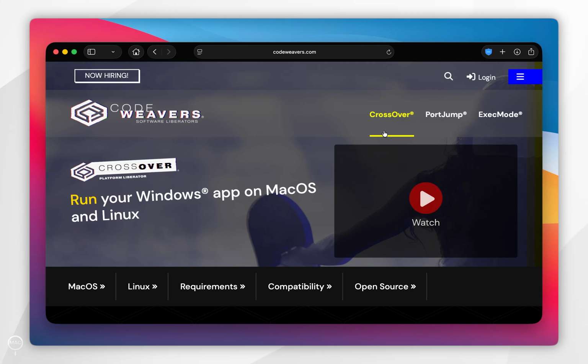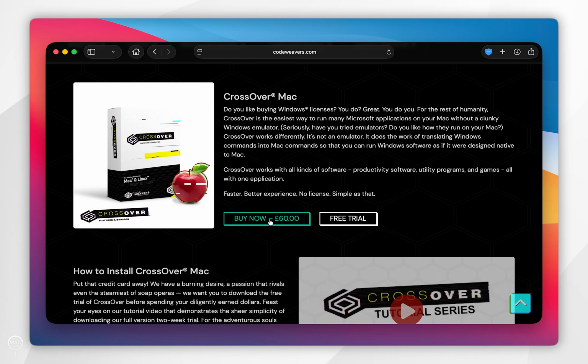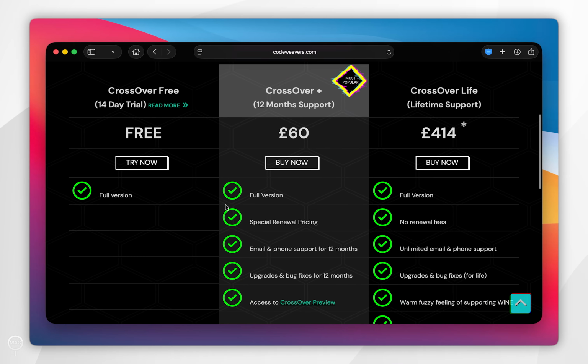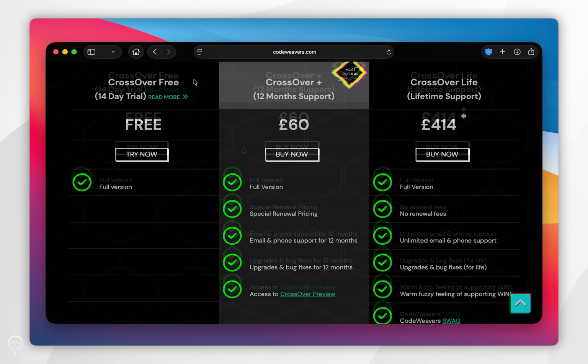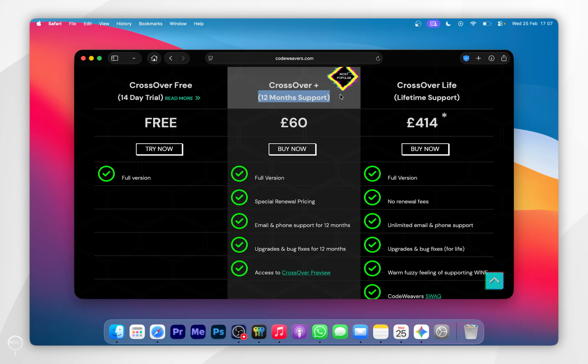Before we continue, I do want to explain how pricing works. So to view pricing, you want to make sure you're on the Crossover page, and then you want to scroll down and you want to select Buy Now. From here, you want to scroll down again and you'll see 3 different versions of Crossover. The second option is Crossover Plus, which is the full version of Crossover. However, it's important to note that this is not a subscription. When you purchase this, instead you're going to get 12 months of support and updates. So once you've had Crossover for 12 months, you'll still be able to play the application just as you normally would, however you no longer receive new updates. So if you want to update to the newest version, you need to pay for another 12 months of support.